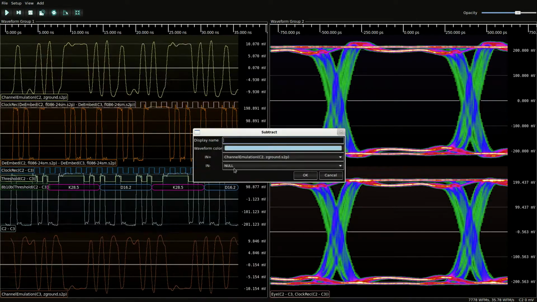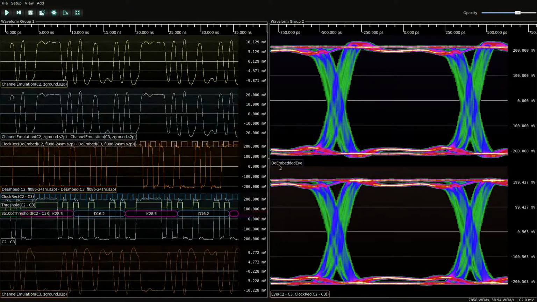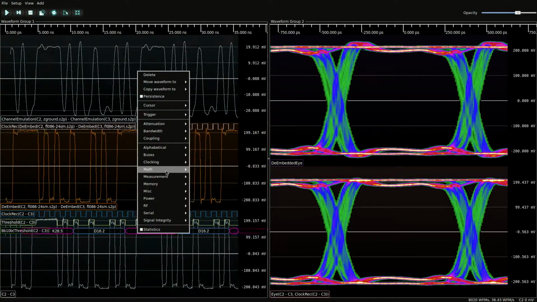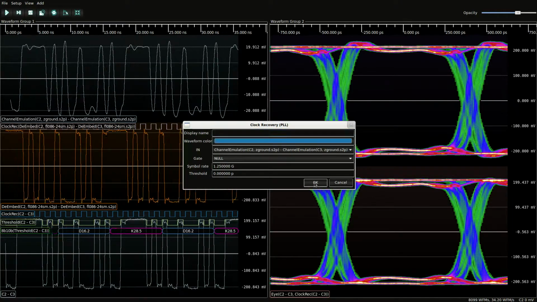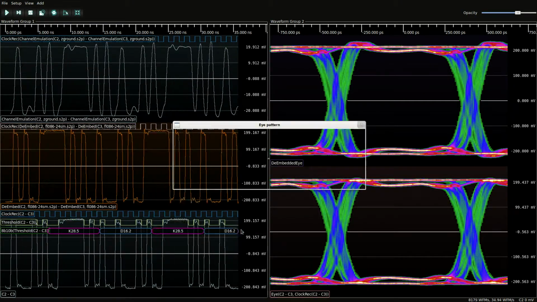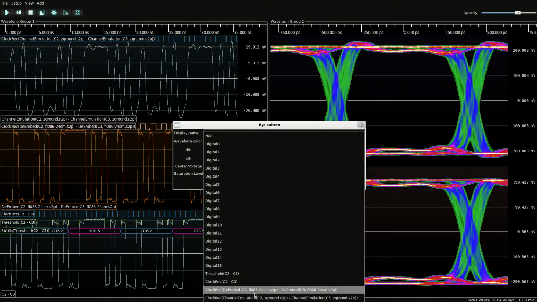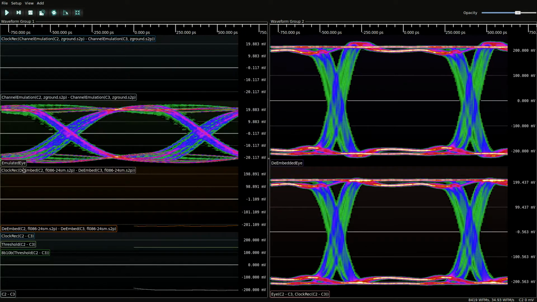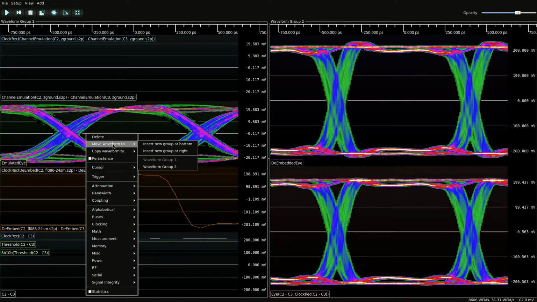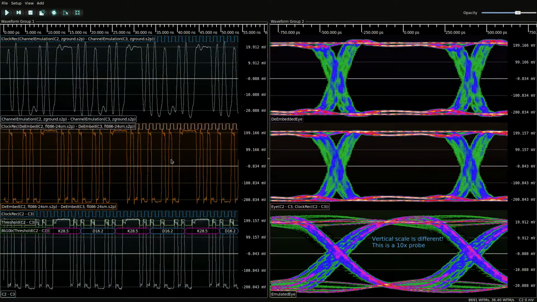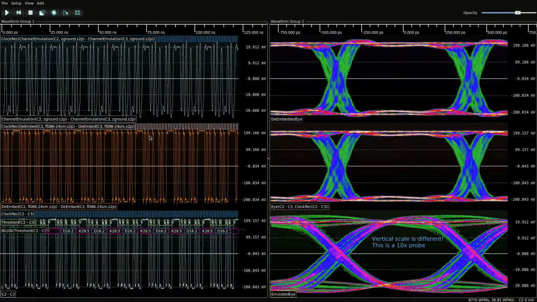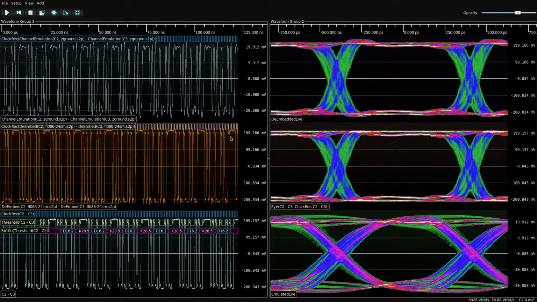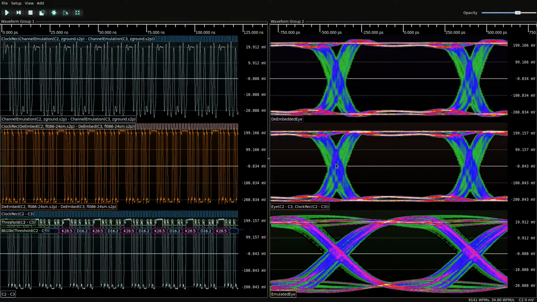And we can subtract the emulated channel 2 and 3. There's our emulated differential signal. And clock recovery on that. Eye pattern. So, unsurprisingly, this is the worst of the three because we are simulating a far from ideal channel, but it's still totally readable. So, I hope this was useful and interesting.